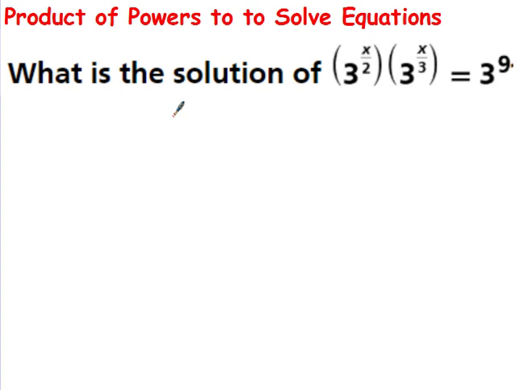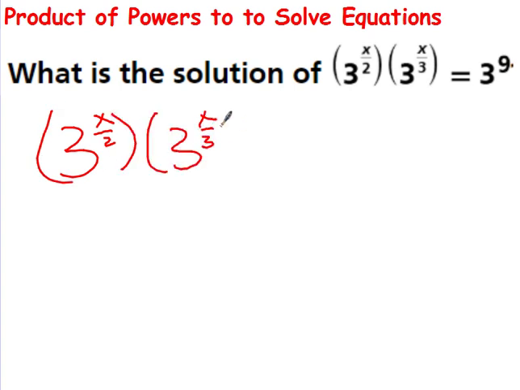We have to know the product of powers property. We have to know the power of powers. We have to know the quotient of powers. So let's take and let me rewrite this one, and let's see what we know here. I know that these are being multiplied by each other, okay? And so what I have to know is, if this is being multiplied, when I have a product of powers, what do I do with my exponents?